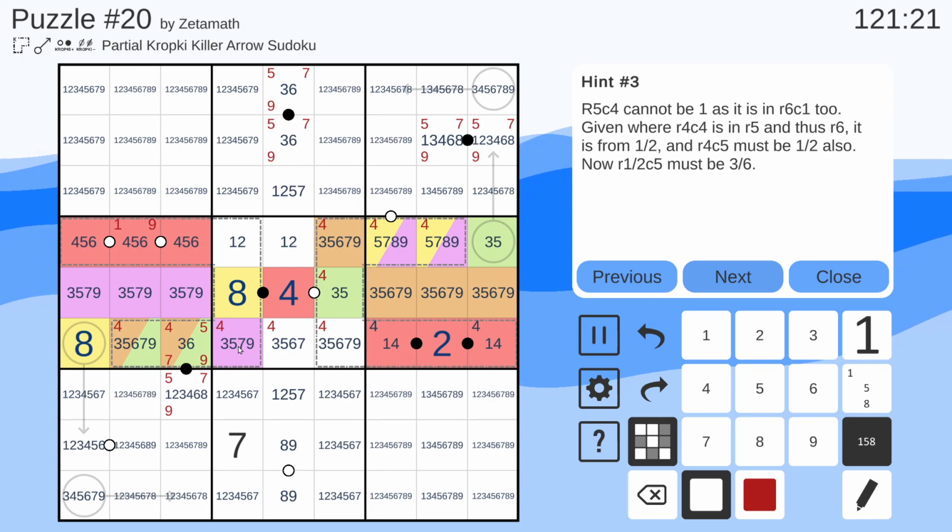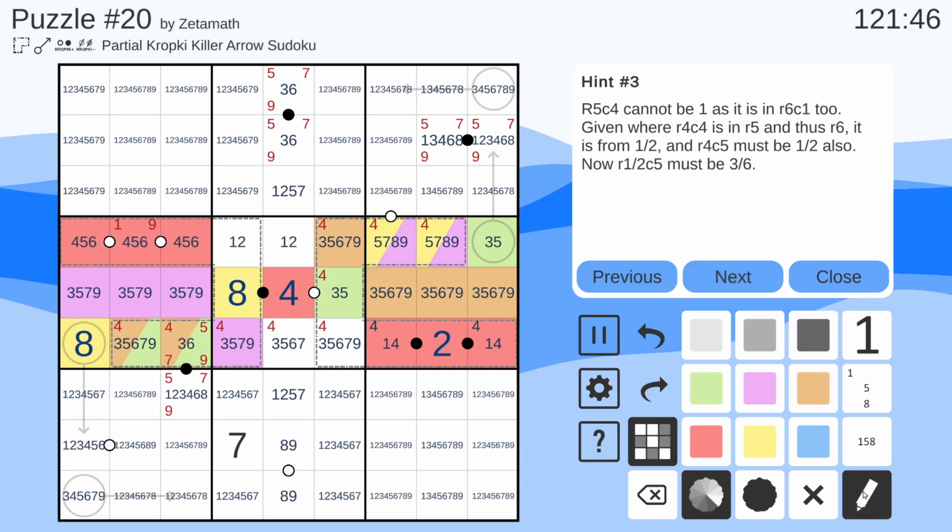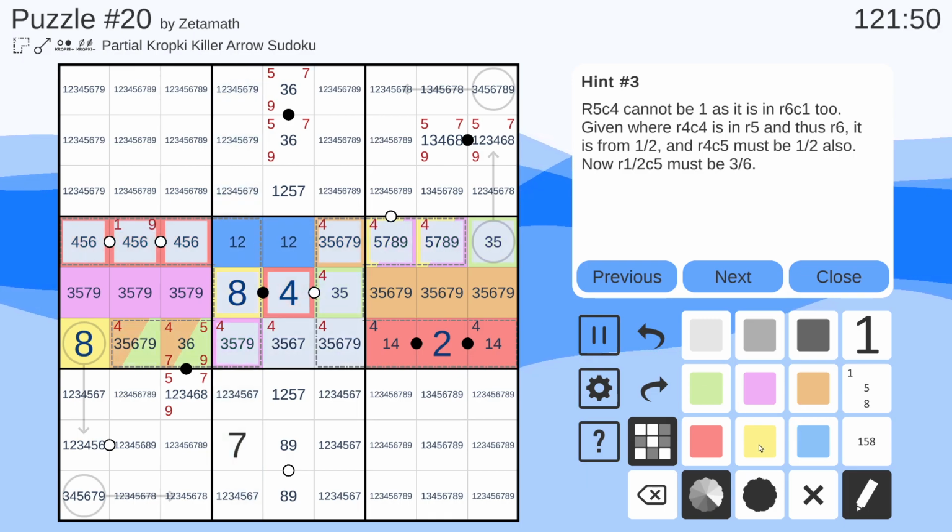But yeah, 1 can't be here, 2 can't be here, and for some reason we should have known that 1 and 2 couldn't be here, which makes that a 1, 2, or that a 1, 2. A 1 and a 2 cannot be here because they would be in that box. Okay. Let's just properly mark that.